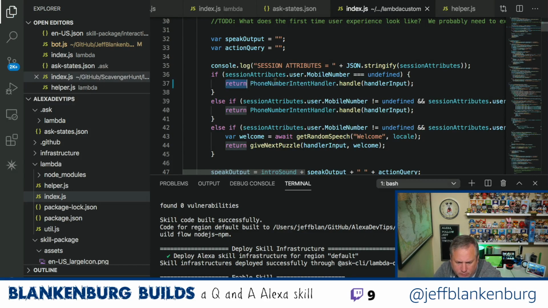Return the name of my handler dot handle, and I pass in the handler input. This gives you a situation where you can still return the values, but you can say, oh, if they already have a name, then return the results of this handler instead. It kicks them over to that other handler, and you can do the stuff you would normally do without duplicating code. That one will return a thing, which will then funnel through this.